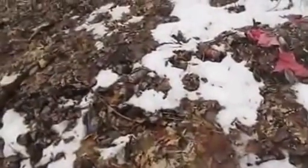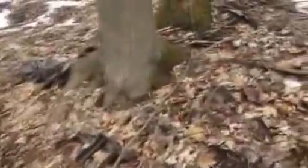Yeah, I'm glad I have these yak tracks to get through. Otherwise I'd be sliding all over the place. Worse than I am now. Well, we'll have to come back when the ground's thawed out and we can actually get in here and dig. Here's some more of these telephones as I'm walking up this way.